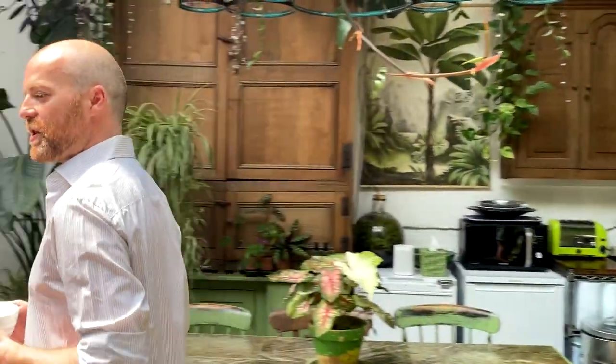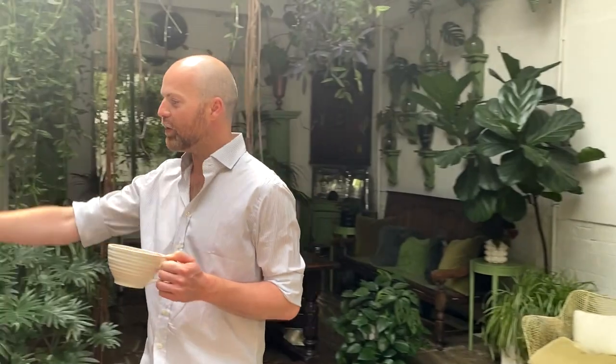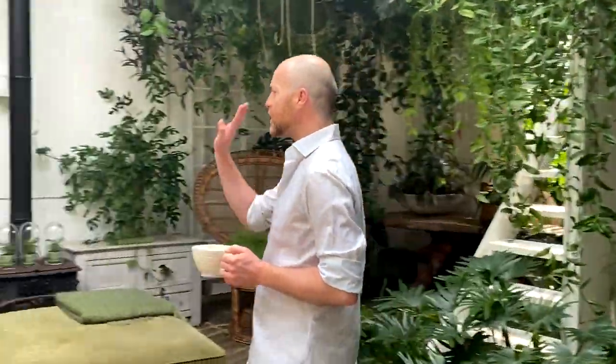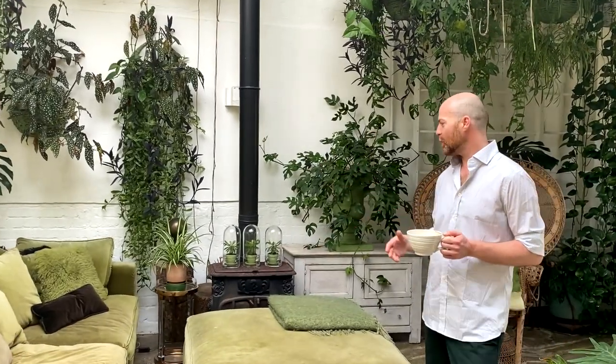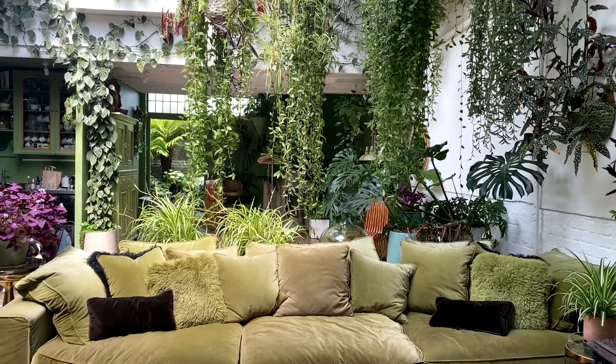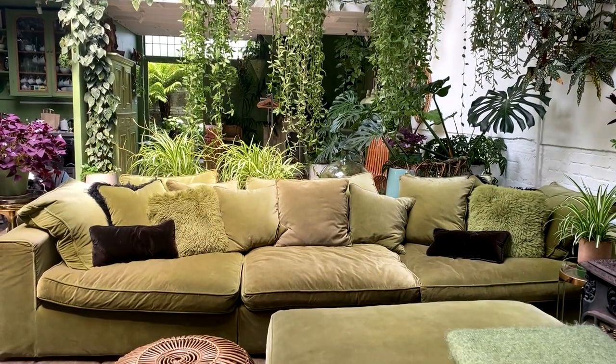The most used part of the studio is the big green velvet sofa, which people shoot on all the time. They just throw themselves down, have a portrait there, and it always works really well. The velvet shoots really well. It's a really neutral backdrop. If you're wearing a red outfit, you can really pop on it. If you're wearing a tonal outfit, you can just disappear into it. So yes, this is the area.